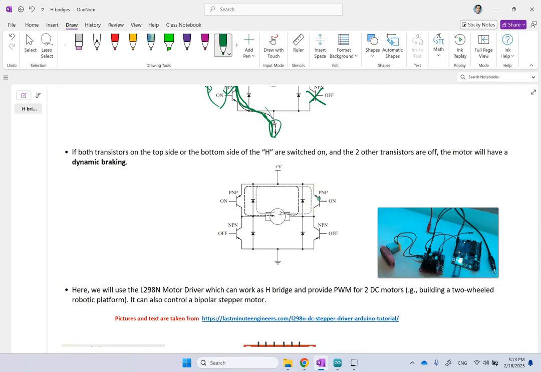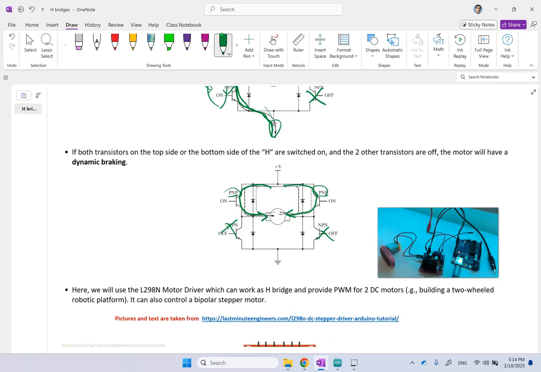The other thing is, what happens now if both PNPs turn on and both NPNs go off? Well, clearly the current is going to go through this cycle. But what's the problem? The problem is it can go through both of them, because if you look here, it can go like this or it can go like this. They are very similar. There is no preference between them, so the current can go both ways.